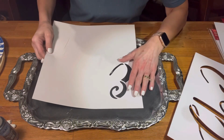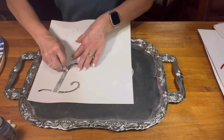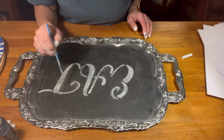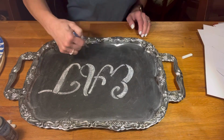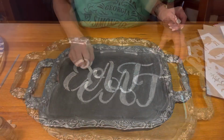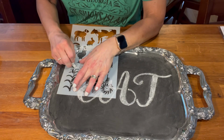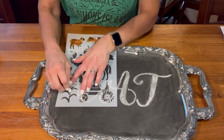And so I'm going to put eat on this one. I had yum on the other one. How many 3-letter words can I put together for this video? We'll see. And so there we go. Now I take a dry artist brush, just a tiny little brush. This brush is dry, and I'm just making sure all the chunks of chalk are away. And then I filled in all the little stencil-y look where the little lines were to make it look a little more continuous.